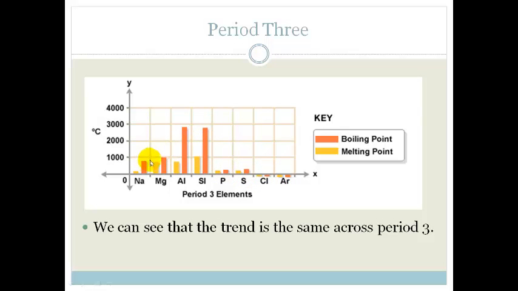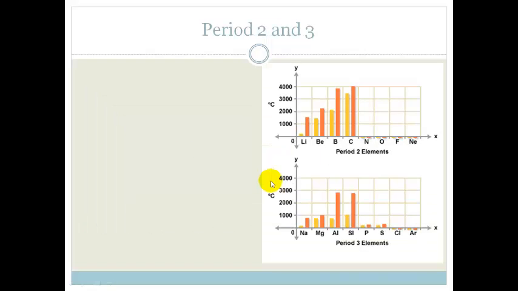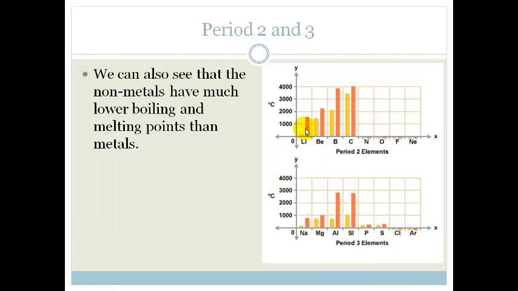Okay, so we're starting to see a trend of increase and decrease. Let's look across at the whole of period 2 and 3 and compare. We can see the non-metals have lower boiling points and melting points than the metals. It's pretty obvious, yeah? Look how low that is compared to up here.